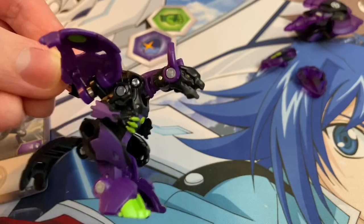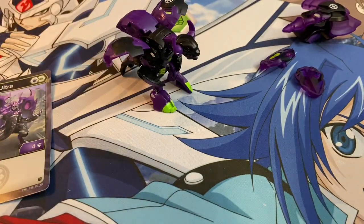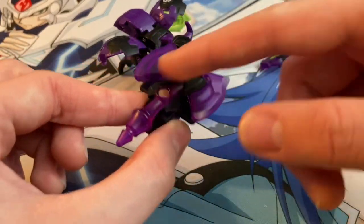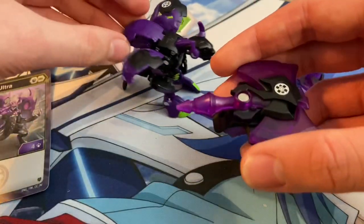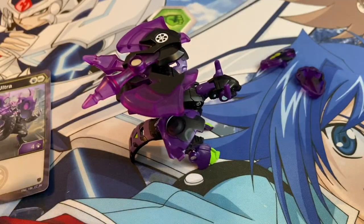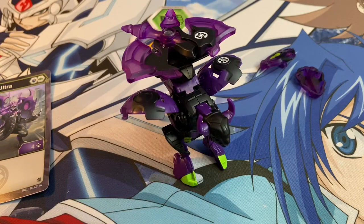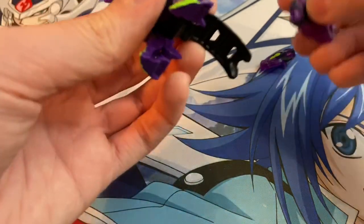Getting into the Bakugan gear — the Twilight Axes. I really appreciate the matte, clear, translucent purple plastic. When you drop them on, it basically becomes one double-bladed axe, and then it splits into two single-wielded axes. It looks a little silly on Enoch since you're just putting axes on his back, but you could imagine they fuse to his wings. And you also have these really cool-looking shields that go on as well.